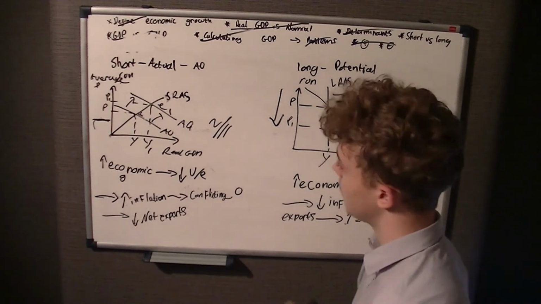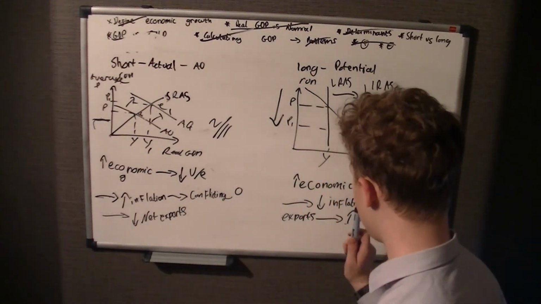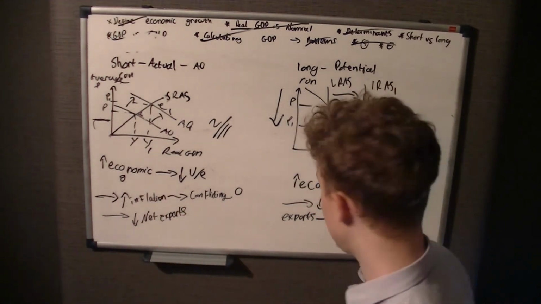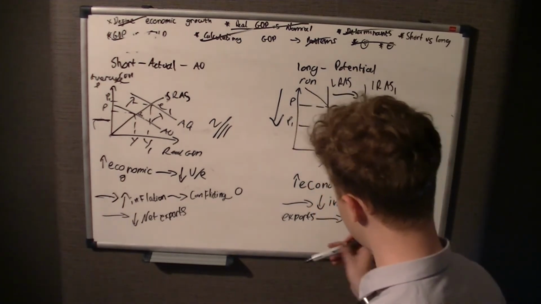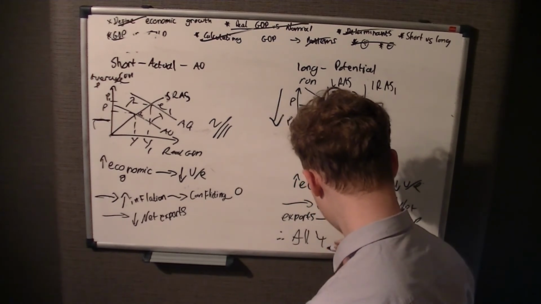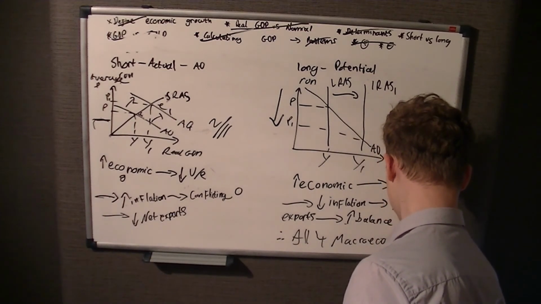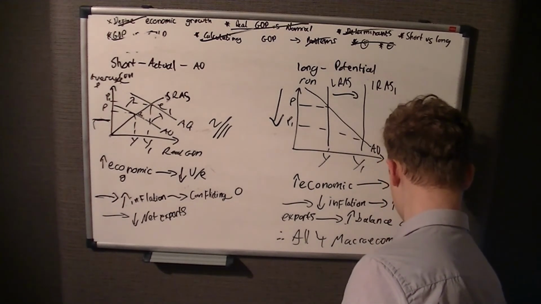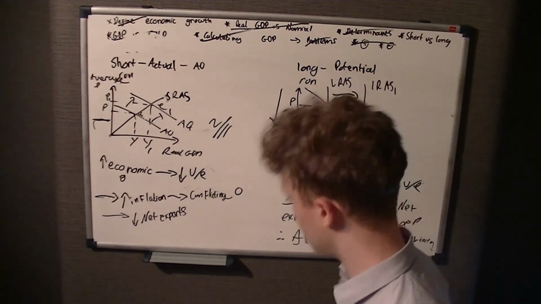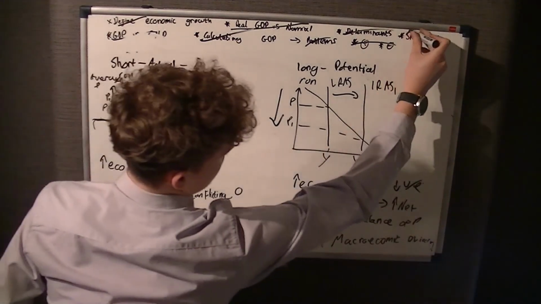Now, how many economic objectives has this achieved? It's achieved economic growth, that's 1. Unemployment, that's 2. Lower inflation, that's 3. Balance of payments, that's 4. So we could say we've achieved all 4 macroeconomic objectives. Sorry if it's a bit skewed, I'm doing it on the side here. So that is the last bit that we needed to do of economic growth.